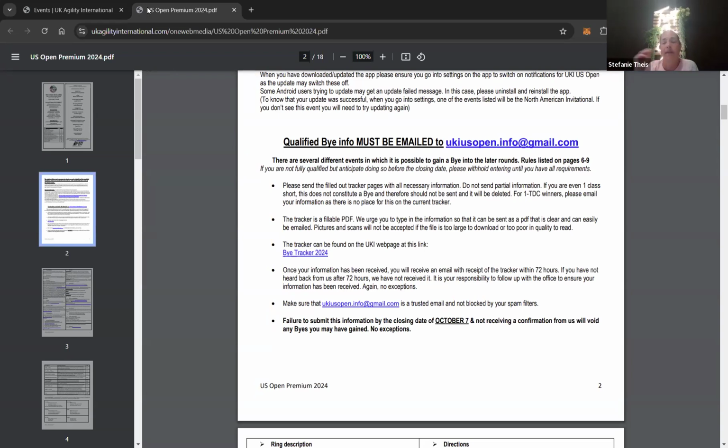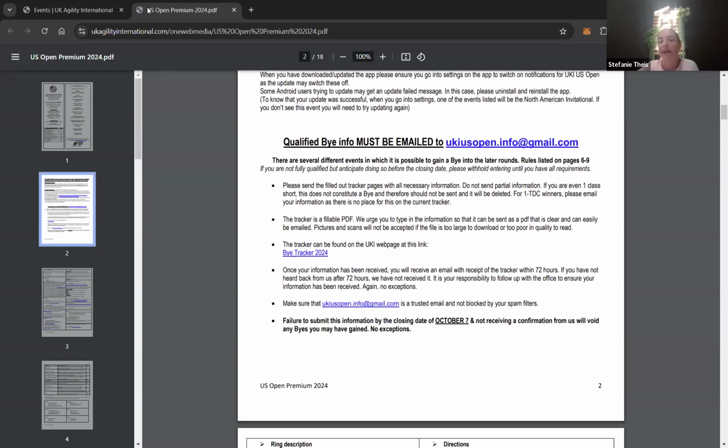Especially if you're emailing two dogs' buy trackers, it might be best to have two separate emails, especially if there's one that has a lot of confusing things, versus putting multiple dogs in a single email. I have done both. I have put multiple dogs in an email when I'm just submitting the PDF and saying, here's all my details. But if it gets more complicated, it's sometimes easier just to separate the emails and say, this is the buy information for dog A. This is the dog's number, handler number.